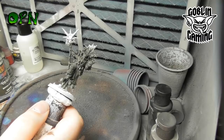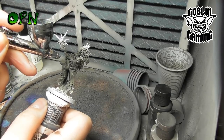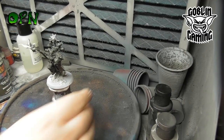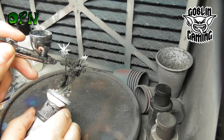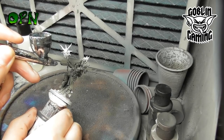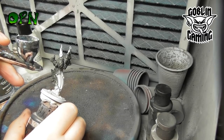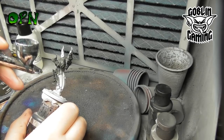Now I'm coming in with Vallejo Game Air Black that's been thinned 1-to-1 with water. Now this paint is already quite thin and airbrush ready straight out the bottle, but I wanted to make sure that it goes on super thin onto the model, as I wanted to create some extreme shadows on the actual miniature. I'm working here at about 13 to 14 psi and I'm getting really close, and I'm just adding tiny amounts of that Vallejo Game Air Black.